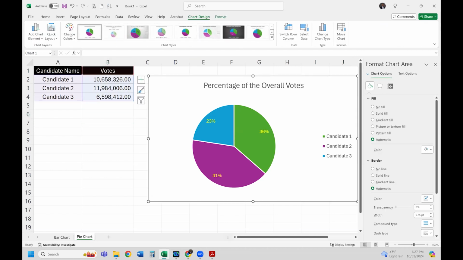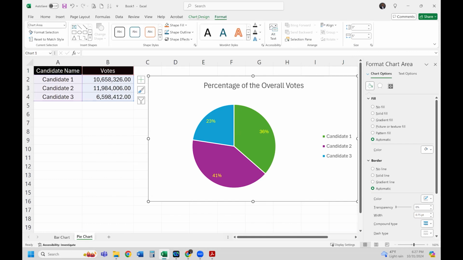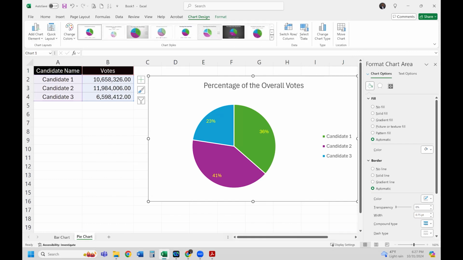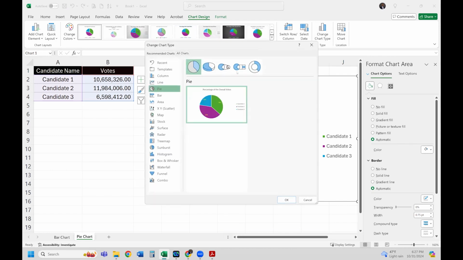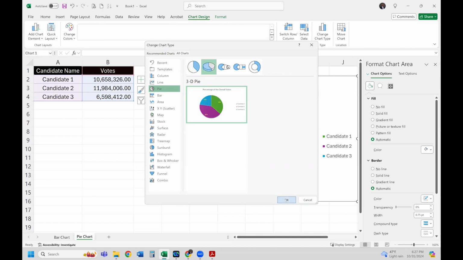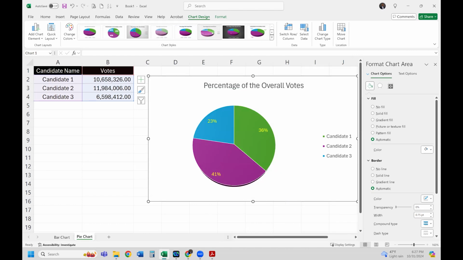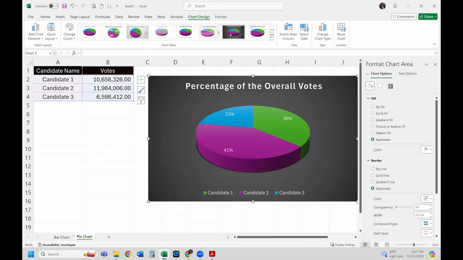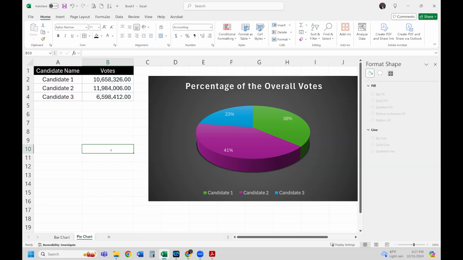We could also look at, let's see, we could change the chart type here. Let's take a quick look at that. If we change the chart type and went with a 3D pie chart, so I could click on this one. Let's see what it does. Yeah, here you see we got some options. It makes it a little fancier. It makes it 3D, kind of cool to look at.